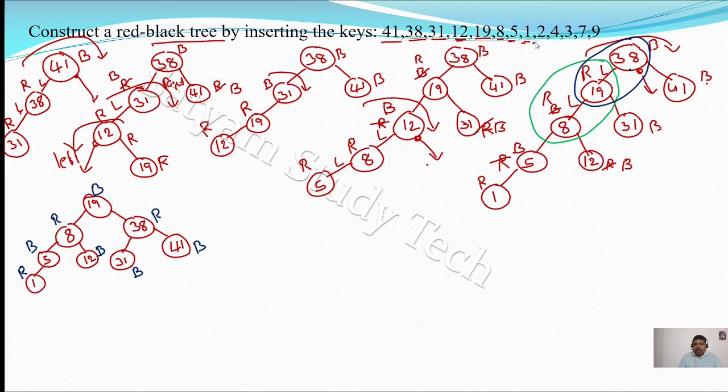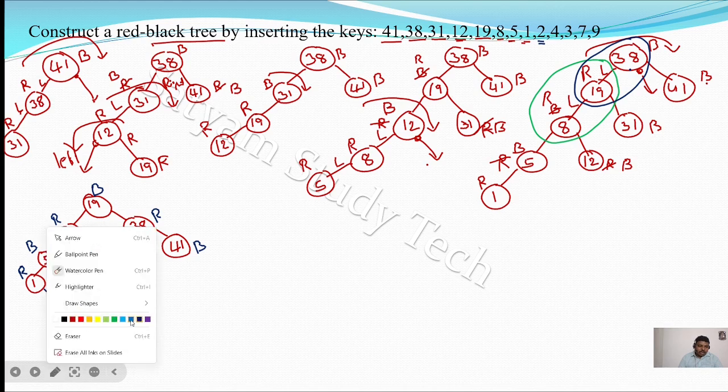Then you have to add 2. Where can you add 2? Now we can add 2 here by comparing with this. 2 is added here. Any new node you take is red color. Again it is a red violation. Then you have to check the parent's sibling. Here there is no right child of 5, so the sibling is null, so you have to perform rotations. What type of rotation do you have to perform here?